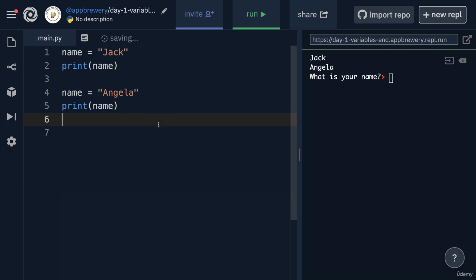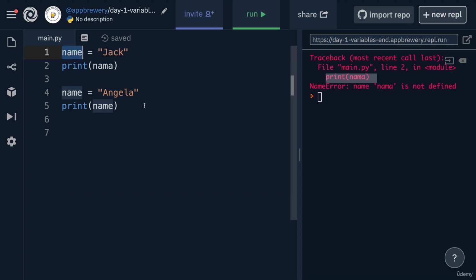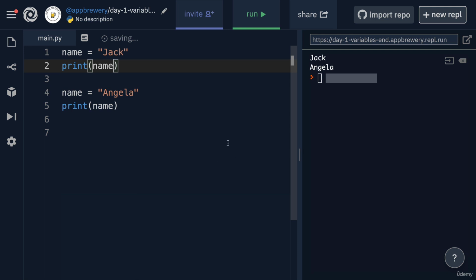Now, the final thing to remember is that if you decide to call your variable this particular name, N-A-M-E, and at a later point you make a typo and you spell it wrong, so maybe instead of name you said nama, this is not going to work. And when you run your code, you'll get what's called a name error because it says this name is not defined. And the idea is that you would look at where the error is, line 2, print nama, and you'll see, oh, that's not right. It's meant to be spelled N-A-M-E. So you'll have to go and fix it in order for your code to work.